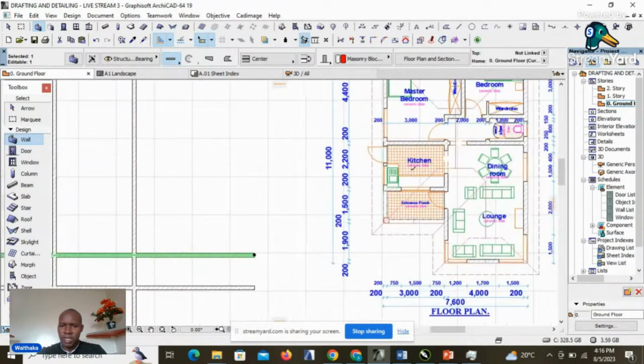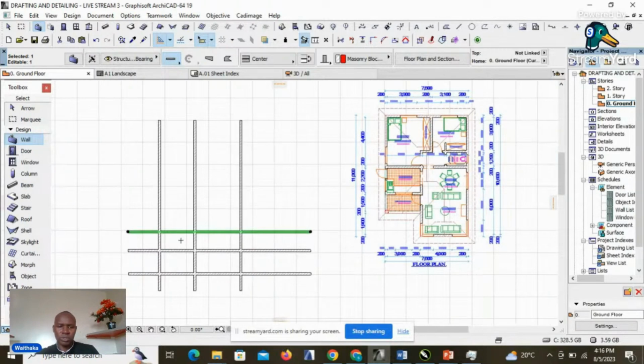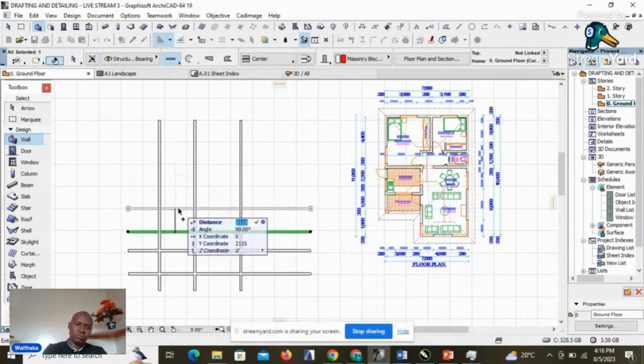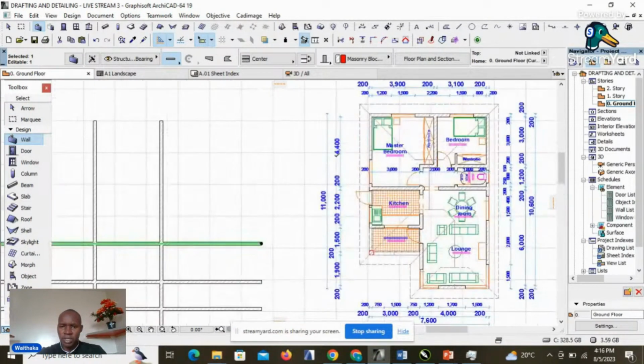Then the other one is at 2200, so we drag a copy of this wall, Control-Shift-D, press the wall, then we put Shift R, that will give us 2400. Then the last one is at 4400.